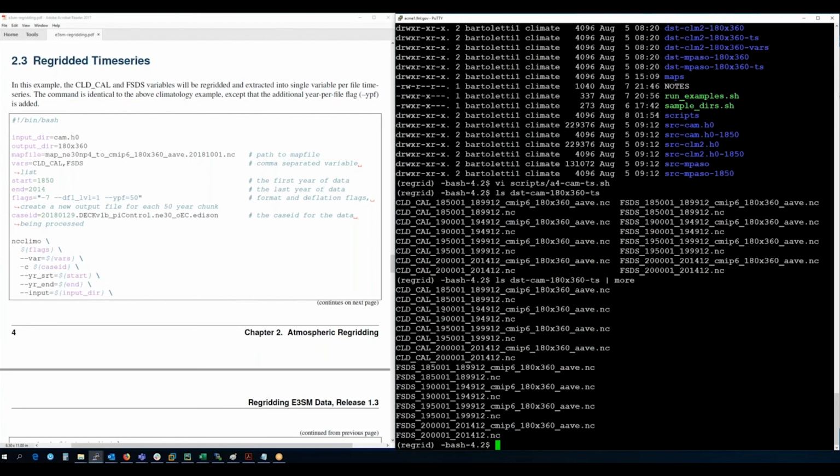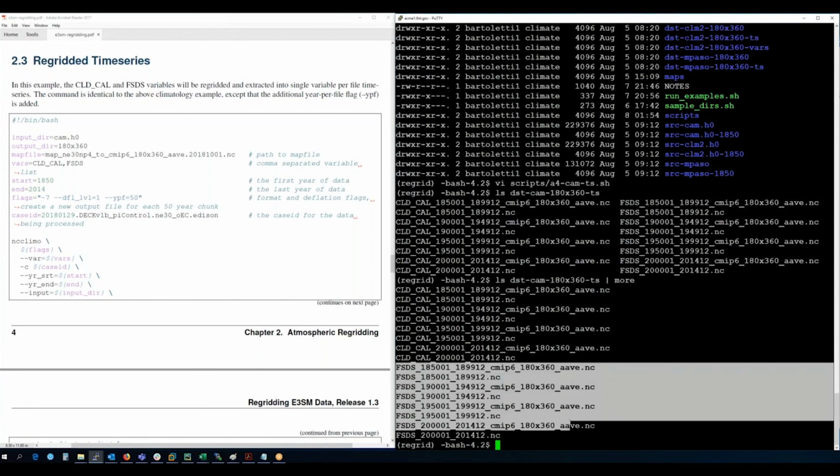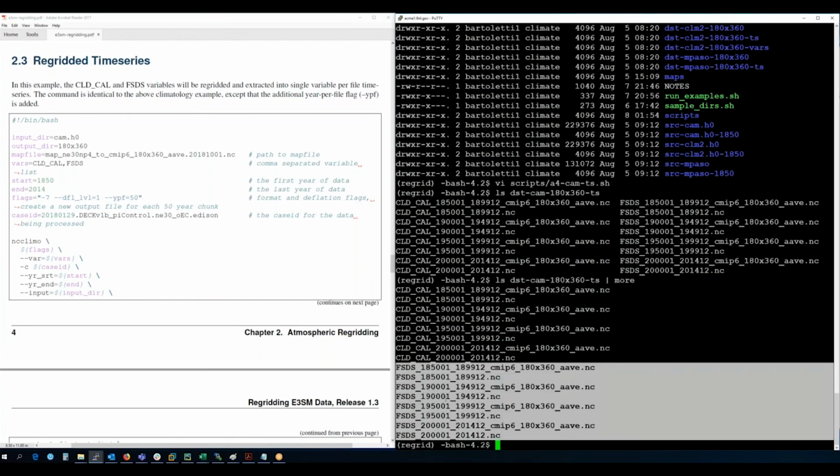Then we pick up again in 1900 January through 1949 December, etc. Only the last file is truncated because we don't have 50 years in the year beyond the year 2000. And then again, the same layout, except that it's for the other variable.